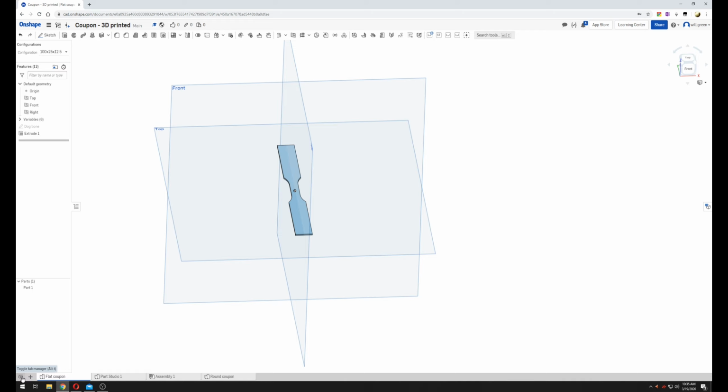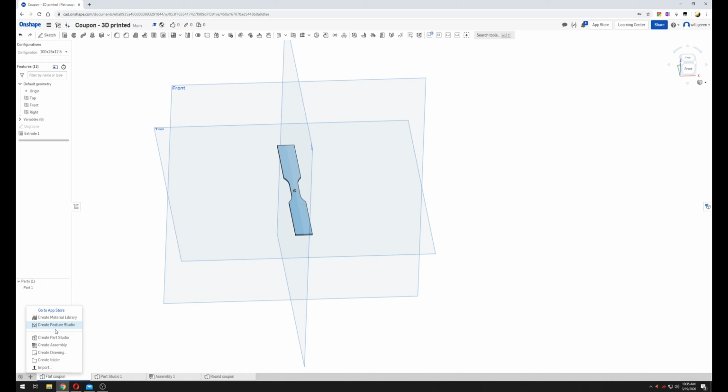Go to app allows you to add powerful plugins to Onshape. Create material library allows you to create different materials to use in your drawings. And Create Feature Studio allows you to create scripts to use in your Onshape profiles. For now, we do not need any of these 3.